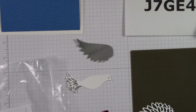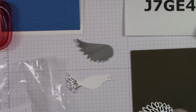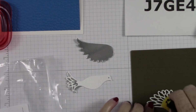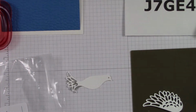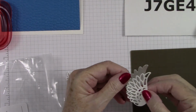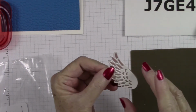And I'm going to turn this piece over, and I've got a sponge, if I can find it. I have a sponge with one of these binder clips on it that I use just for my glue. And what I'm going to do is pick up some glue on here, and dab that glue all over the back of this piece. Now you don't have to worry about that glue making a mess or anything. You don't want to make a mess on this. So when I put this down on here, I want to get it perfect first time so I don't have to do too much wiggling.